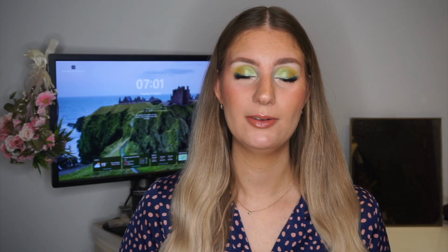The next palette that I have not really reached for, I still have in the box, and that is the Yucca palette from Natasha Denona. This is my newest palette. I got this one as a belated birthday present from my friend. She got this one for my birthday last year when I turned 30, but we didn't see each other for ages, because I had to cancel, and then she had to cancel, and then she had a baby, and then she had to take care of the baby, and then we finally met up a couple of months ago. I think we met up in May. No, I think it was June, and she gave me this palette right here.